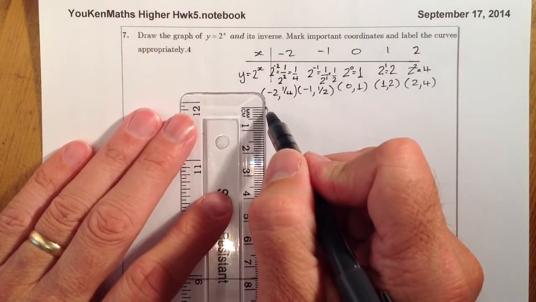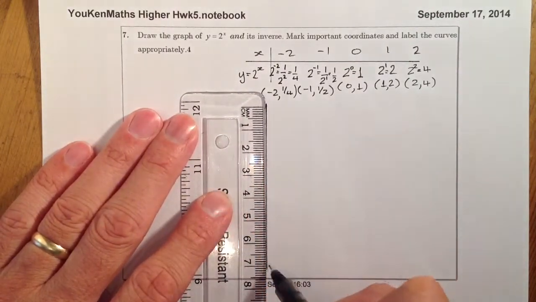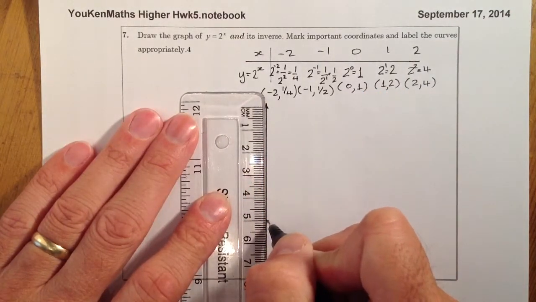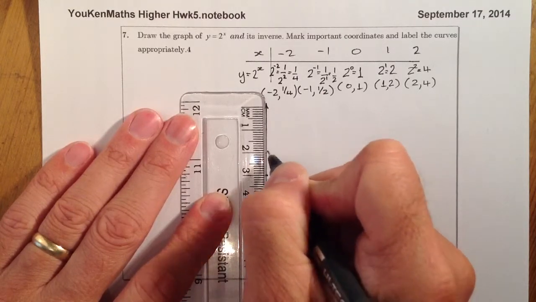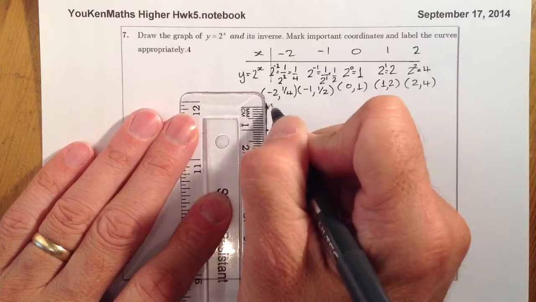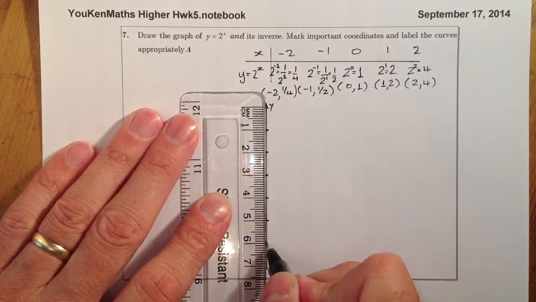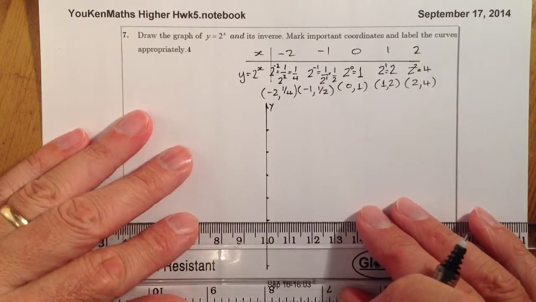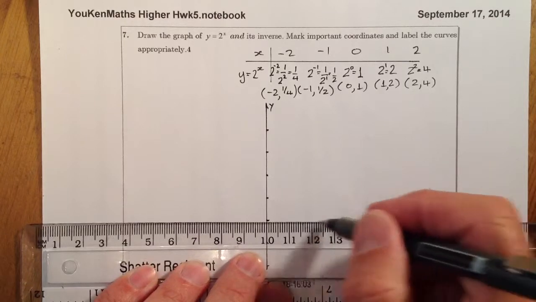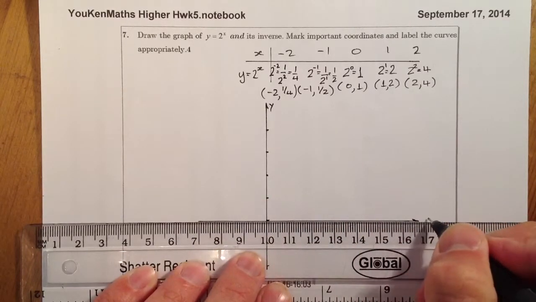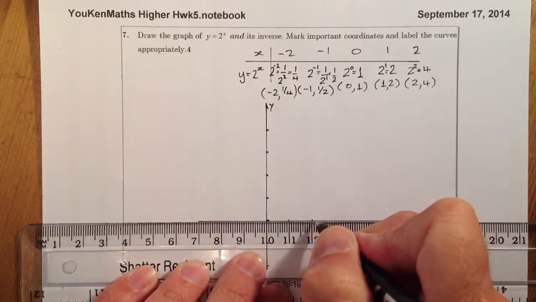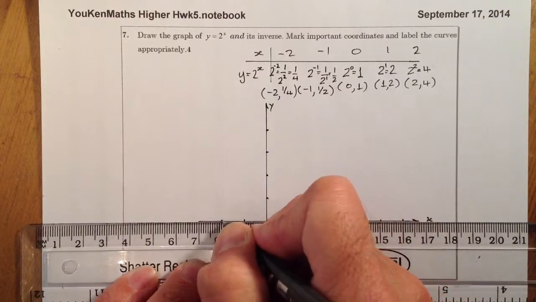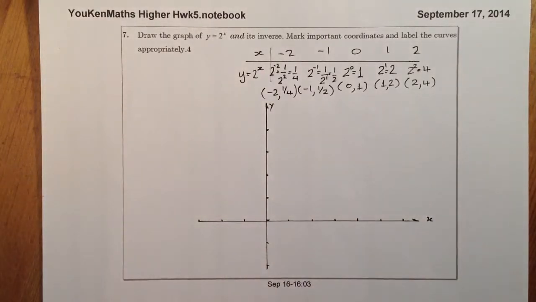Okay, so what I'm going to do is I'm going to go up to at least 4. Okay, so let's go from here. So there's 1, 2, 3 and 4. That'd be 5 up to the top. That's my y direction there. And I'll go across this way here. So what we've got is just going across this way. Okay. This will be my x direction here. I've got 1, 2, 3, 4, 5. Just got to 6. Okay, and this should show my curve clearly enough here.